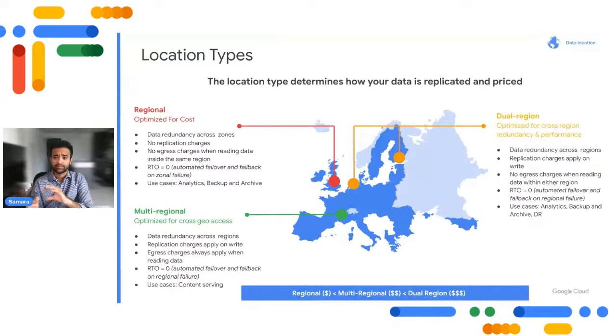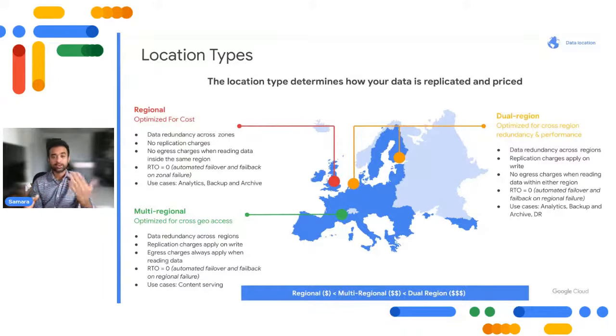Moving on to the third location type, which is dual. Here, the data is located in two regions that you can choose from. So it offers high flexibility since you have a choice to decide which region your data would like to reside in. Even here, just like regional, you will have control to co-locate your storage with your compute resources.